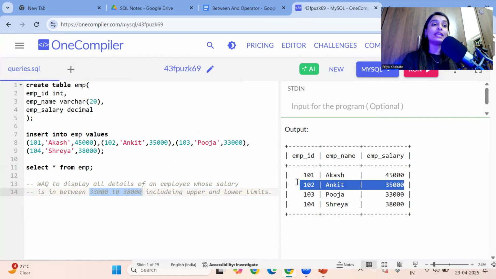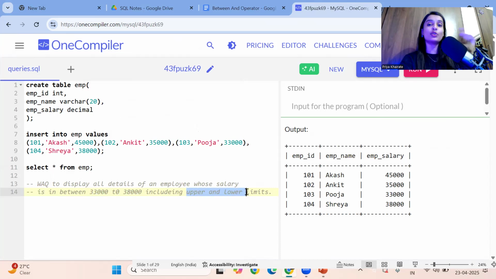Is 35 in between 33 and 38? Yes. Is 33 in between 33 and 38? Yes. Why? Because they have told us to consider the upper and lower limit also. If the salary is in between 33 and 38, or it is equal to 33 or 38, then you should also consider it.